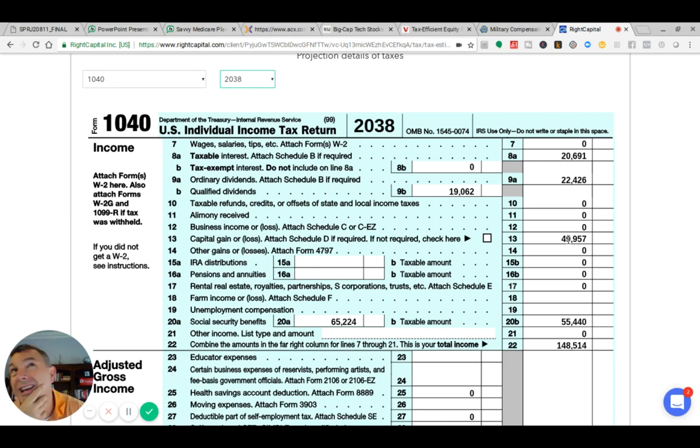Now, I was using a 5.5% earnings growth plus a 2% dividend. So I'm using a gross return of 7.5%, but there is a 3% inflation. All right. So the inflation is 3% and our portfolio is giving us 7.5 gross. Take the 7.5 minus the 3%, our real return is 4.5. But all we care about in this case is just the growth of the portfolio, and also the growth of the tax brackets, because those are indexed for inflation.